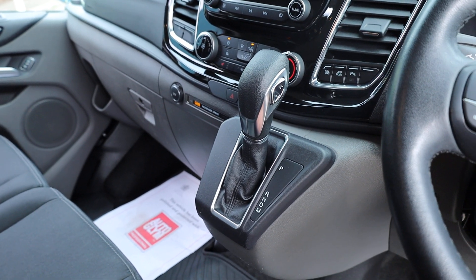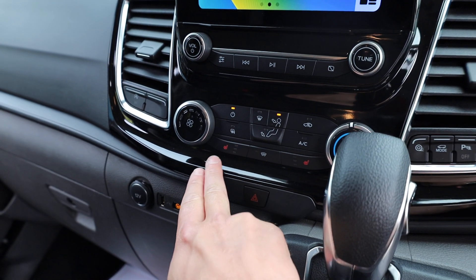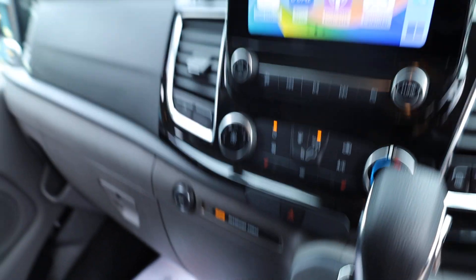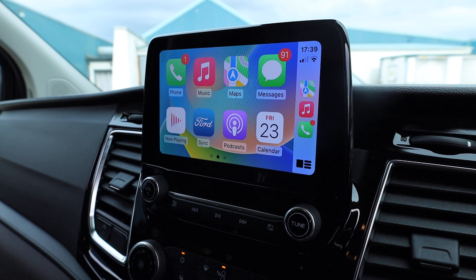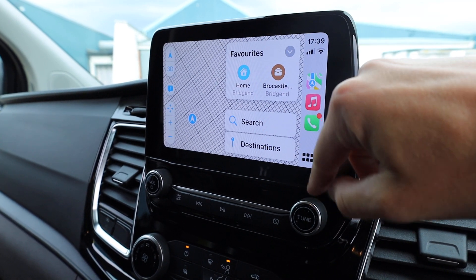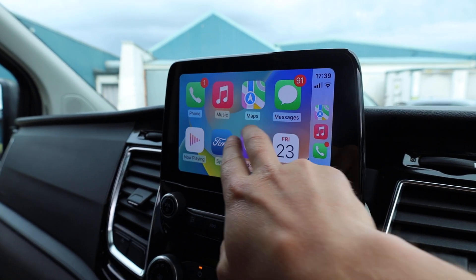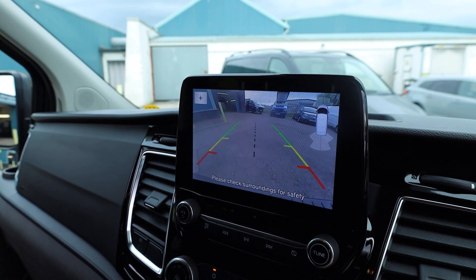The automatic gearbox, as I mentioned earlier, is of course very popular and very desirable on the double-cab vans. We have got air conditioning, heated windscreen, heated front seats and heated door mirrors. Up above that, you've got the Sync 3 screen, which gives you Apple CarPlay and Android Auto seamlessly on screen — so you can navigate via Apple Maps, Google Maps or Waze, listen to your favourite podcasts or music, multiple pages for multiple different apps. Very, very smart indeed. If you put the vehicle into reverse, this is where your rear camera will be displayed.